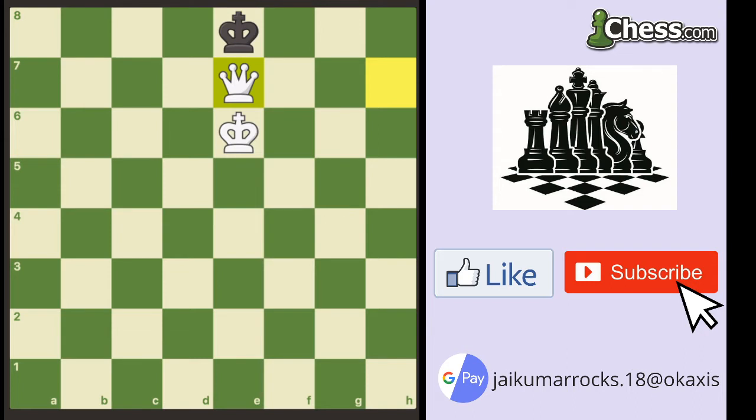Now we're going to take a look at some much more complex examples of this checkmate. And again, we're going to look out for things that you should be noting when you are playing your own games. How can you actually get these checkmates to work? What should you be looking for?